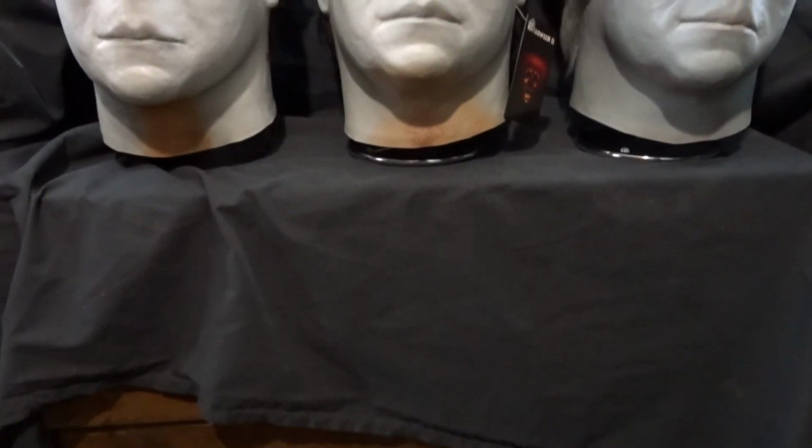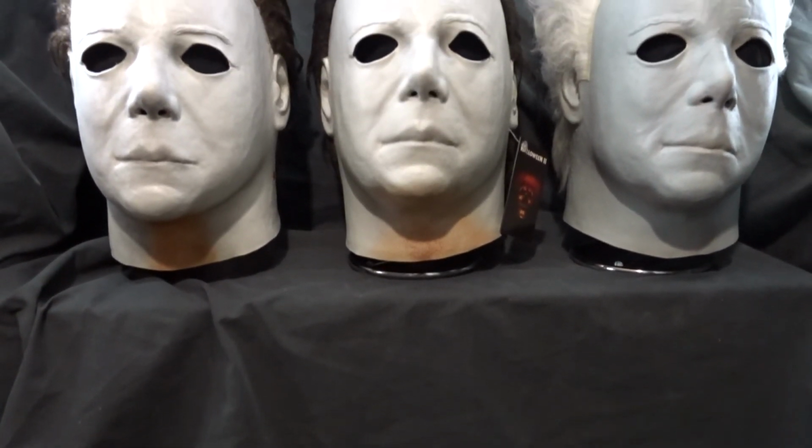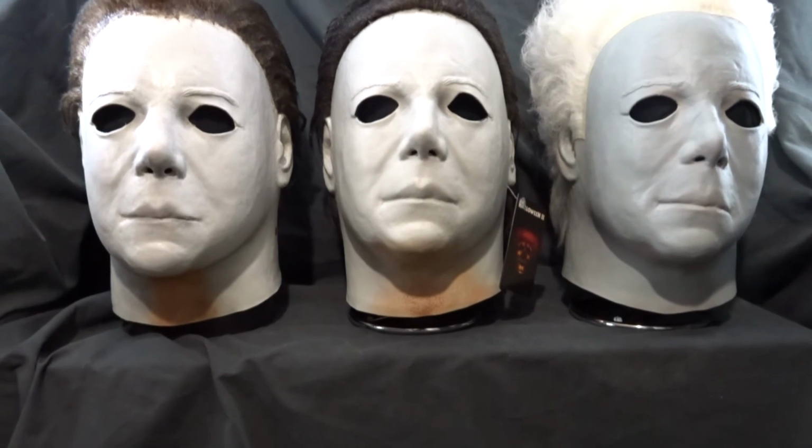Okay, so there you have it. Those are the Trick or Treat Studios masks so far that have been made using the Justin Mabry Psycho sculpt.